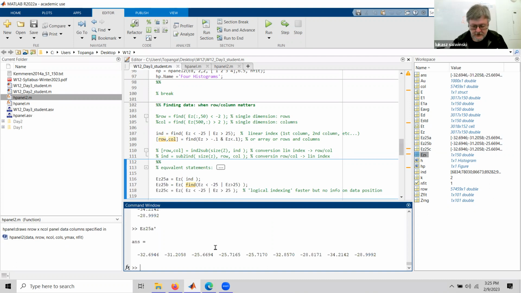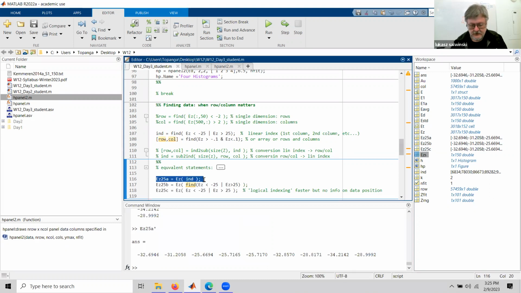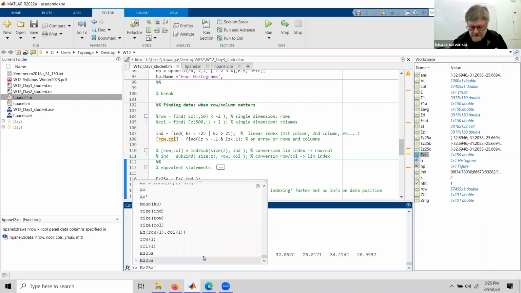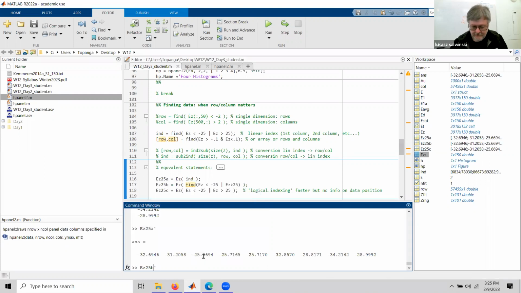So here are the rows in EZ25A. Those are the values retrieved using this statement. If we check what's in the other one, 25B, they should be the same. Yes, they are indeed the same, no matter which version one uses.